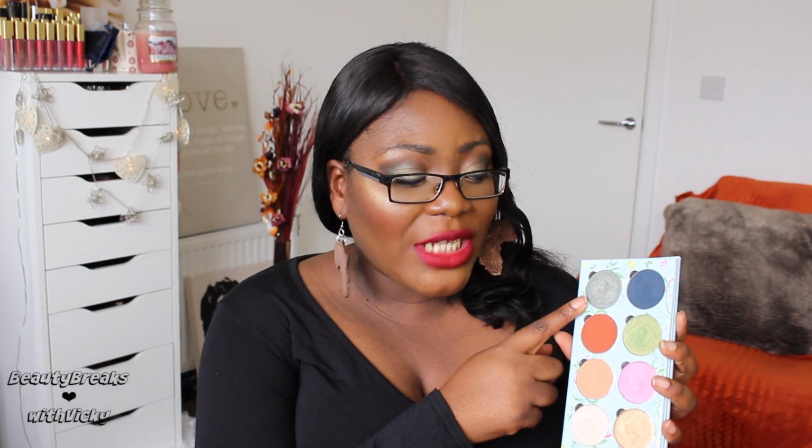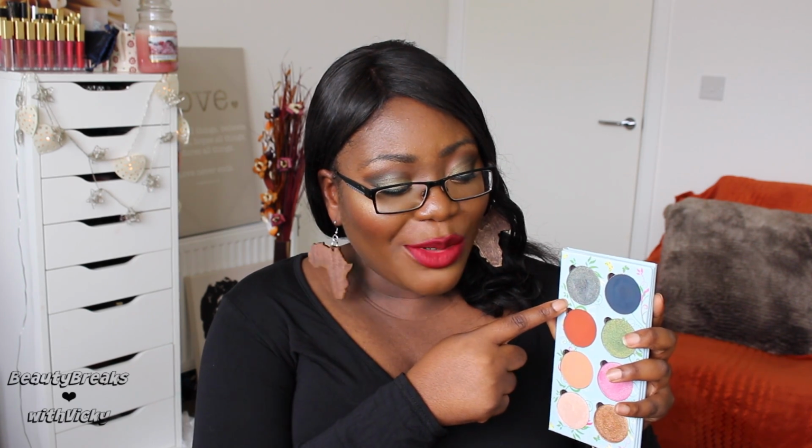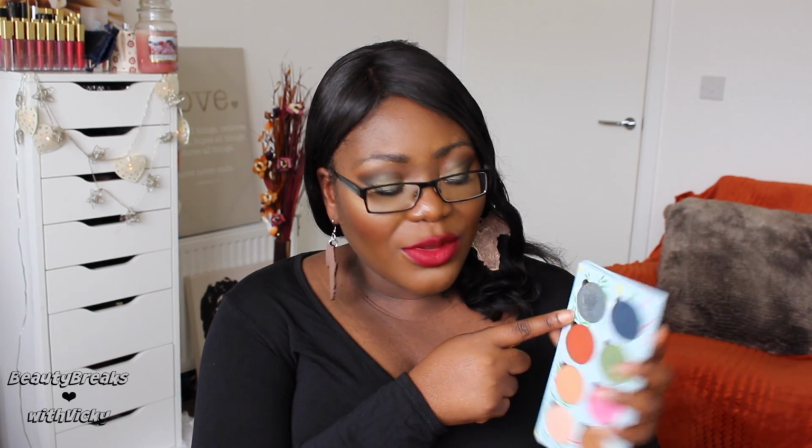So the first eyeshadow I'm gonna swatch for you is this shade called Slate Green, and as I said, on my eyes you can tell that it's green, but in the pan it looks blue and like goldish green, so it's a funny eyeshadow shade. Yes, you can definitely see the color it gives there when I actually swatch it. And when you first swatch it on your hand, it does look blue, and then it kind of just shifts to that green color, but it's such a gorgeous eyeshadow.